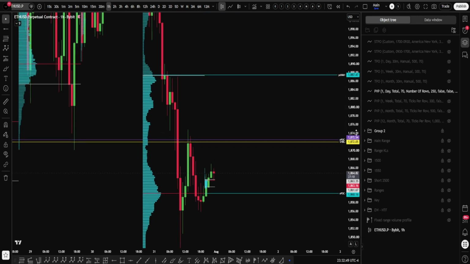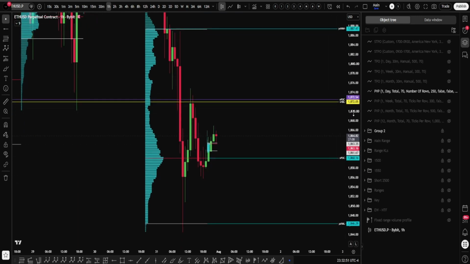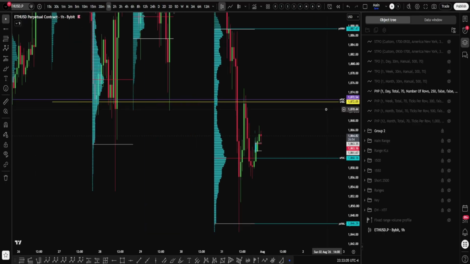I think that's the weekly value next to the purple and yellow. Yeah, my question is, when you're trying to find an entry like that, how do you know for sure that you're not going back down? I don't understand that part yet. When would I enter it, basically? You know what I mean?